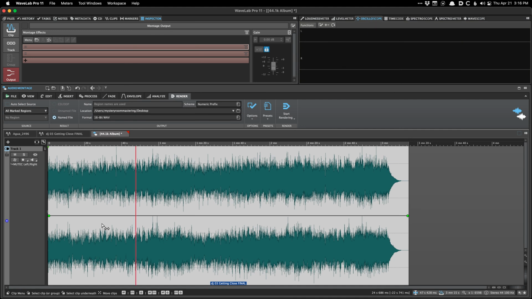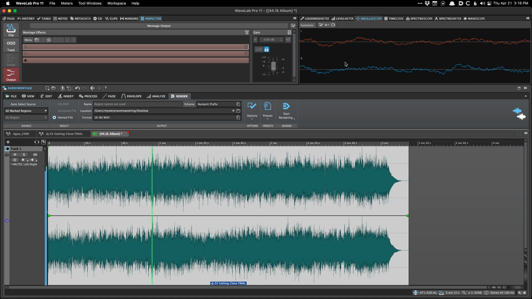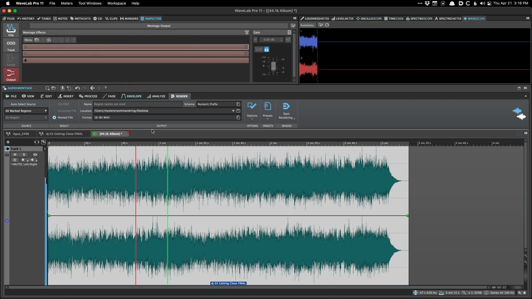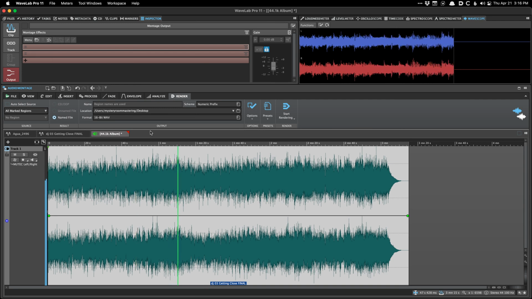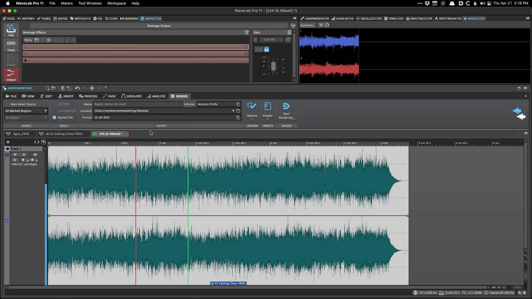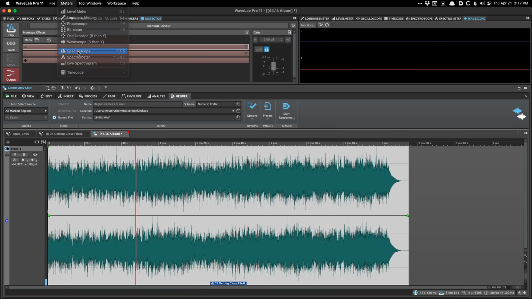Oscilloscope. This is one that I don't really look at a whole lot, to be honest, but I just have it parked up here by the other meters because why not? And it's just a really zoomed in view of the waveform, the oscilloscope. If you're familiar with audio, you're familiar with that term. I'm not going to go into too much detail on this one because it's pretty self-explanatory. Wavescope, similar, but just more of a broad waveform view of what's playing back. And again, this could be handy for some people. And you can also put this on its own screen, which I'm going to show you in a little bit here, how to move things around.